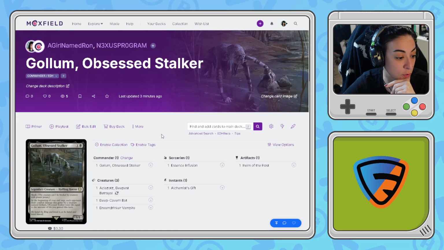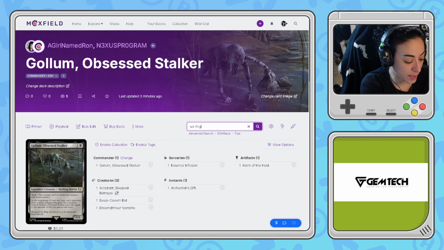And he comes out real quick. So I'm going to go ahead and add a Soul Ring and an Arcane Signet. Is that okay with you?